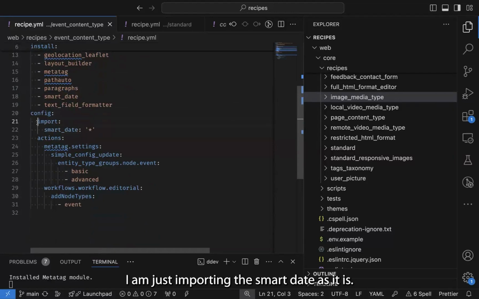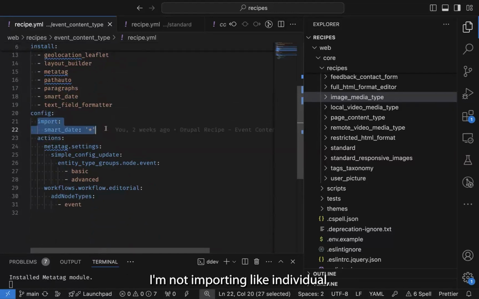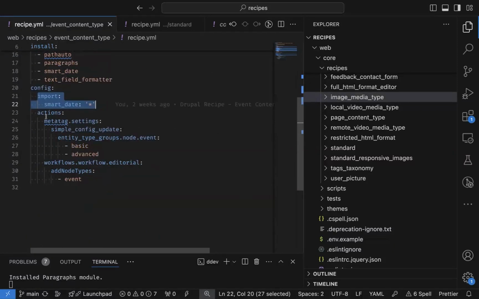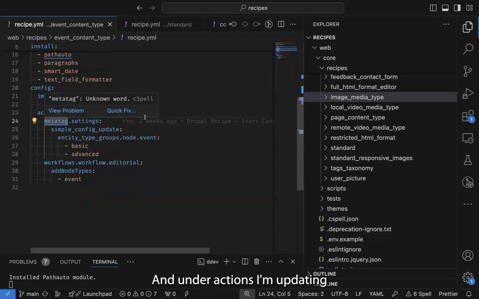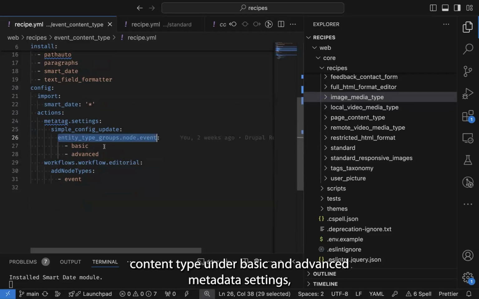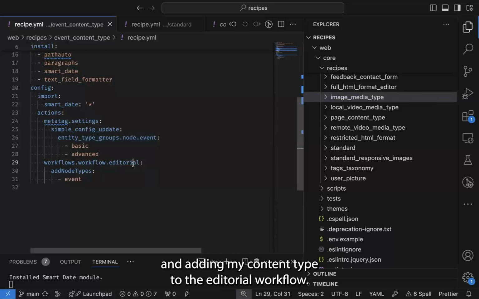Under actions, I'm just importing the smart date as it is. I'm not importing individual configurations from smart date or any of the modules. And under actions, I'm updating the meta tags settings, adding the event content type under basic and advanced meta tag settings, and adding my content type to the editorial workflow.